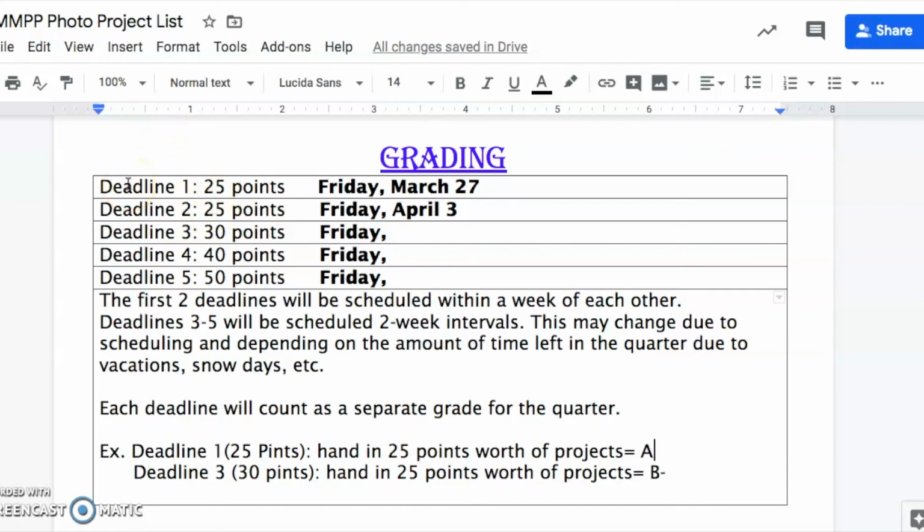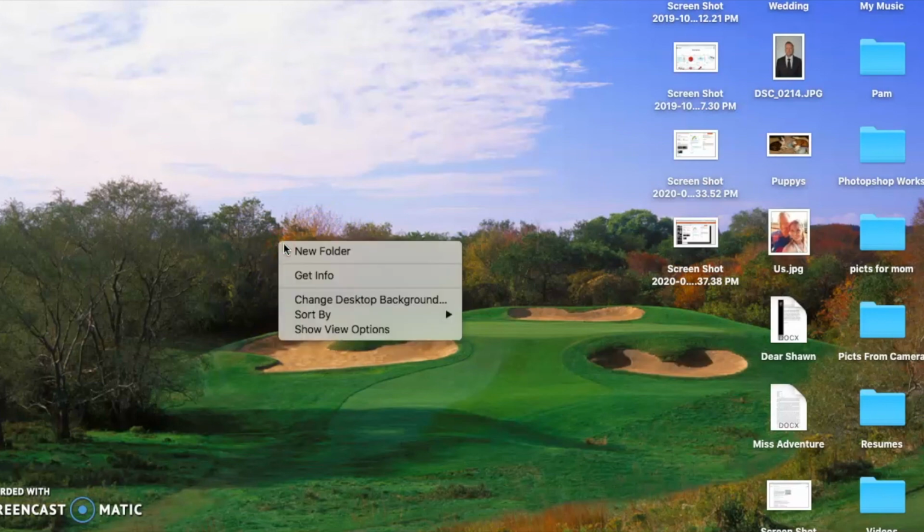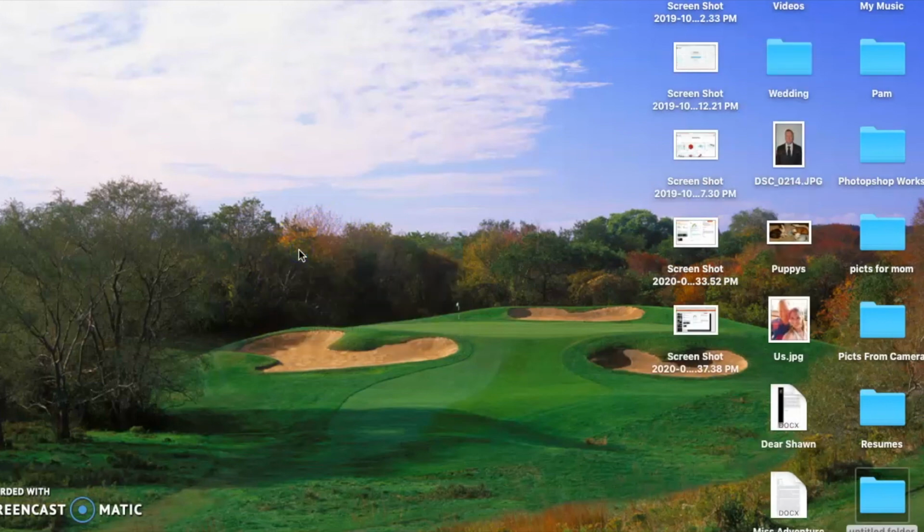One other thing I want to go over is, let me just minimize this for a second. Here's my beautiful laptop. My suggestion is on your desktop or computer, whatever device you're using, create a folder on your desktop, new folder. Oh, mine moved it over here, and it's not going to let me move it.